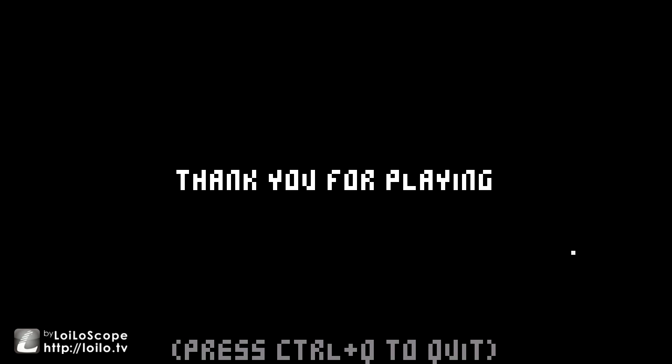Huh. Thank you for playing. Press Control Q to quit. Huh. Well, interesting. I'm not sure what genetically modified computer consciousness means, but, huh. Thank you for playing. Well, I don't know. I thought that was pretty good for a random download.